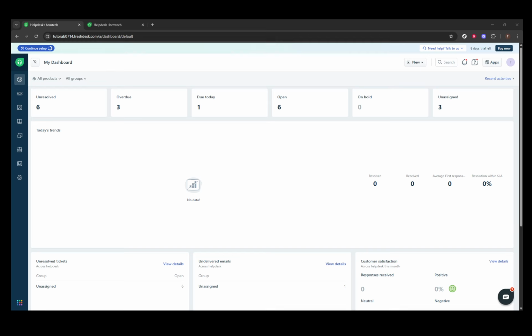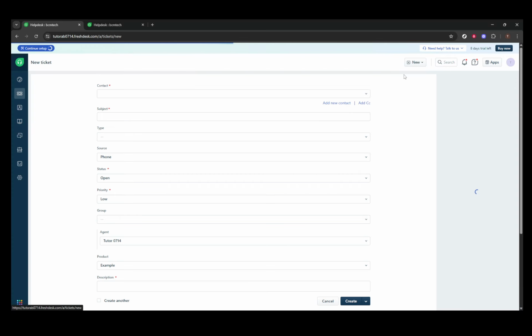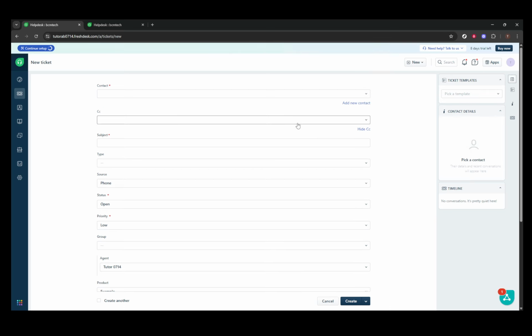Let's dive in. First, you have the option to send individual outbound emails using the new email feature in Freshdesk. This method allows you to reach a smaller group of people by adding recipients in the CC or BCC fields. It's important to note that this method won't create individual tickets for each recipient, which means it's best suited for notifying a small group rather than engaging in widespread outreach. This can be particularly useful when you want to quickly send out an announcement or a brief update to a select few without cluttering your ticket system.